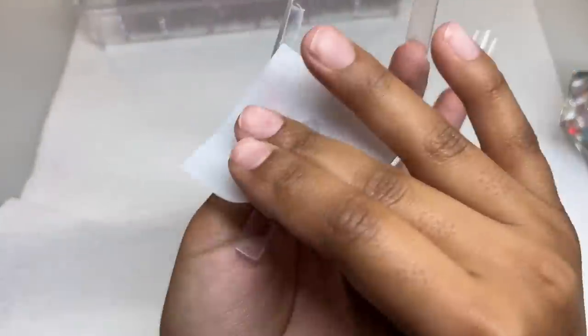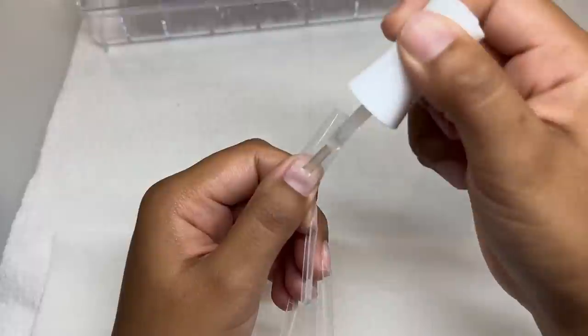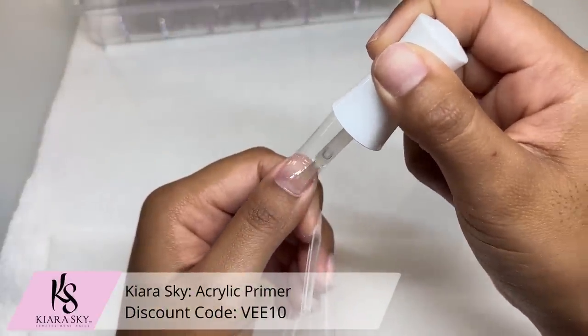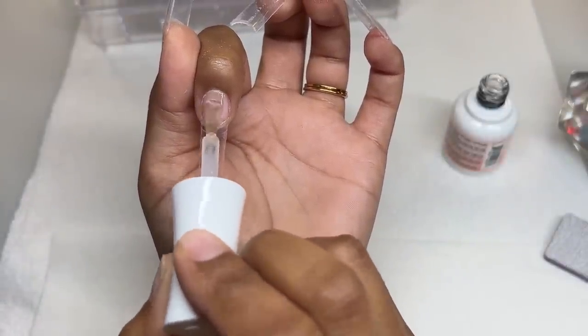Now we're just dehydrating the nail with a little bit of Young Nail Swipe and a lint-free wipe. Zooming through our prep, we're gonna be adding the acrylic primer from Kiara Sky. I have recently switched my clients to this primer, so I figured I would start using it on myself too, to show you guys exactly how I like it or how I don't like it.